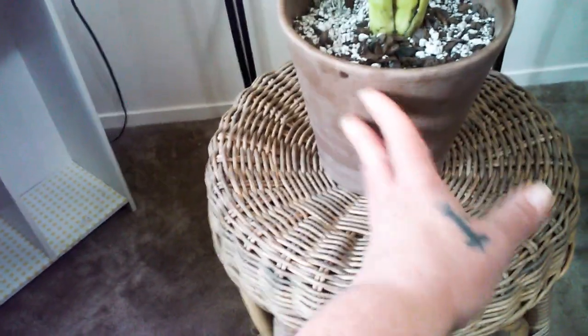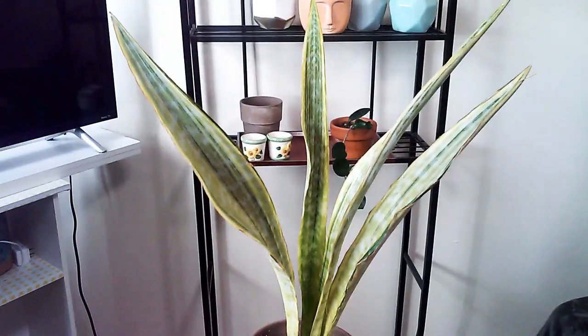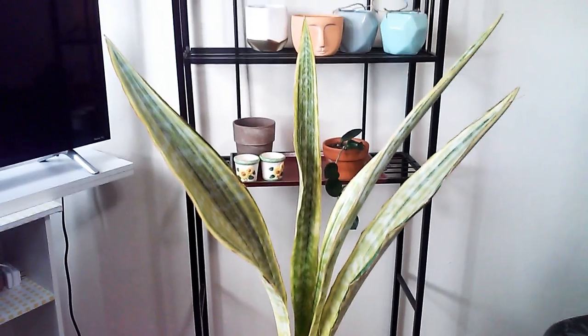And when I say this is a beautiful plant, this is a beautiful plant. When I saw the pictures and then saw it in person, I just don't think the pictures do it justice. In person, it's just so beautiful. I look at this all the time. And I love Sansevieria, so the pot I got from the 99-cent store. So that was 99 cents, which is a nice brown terracotta. So that's a Yellowstone, Sansevieria Yellowstone.